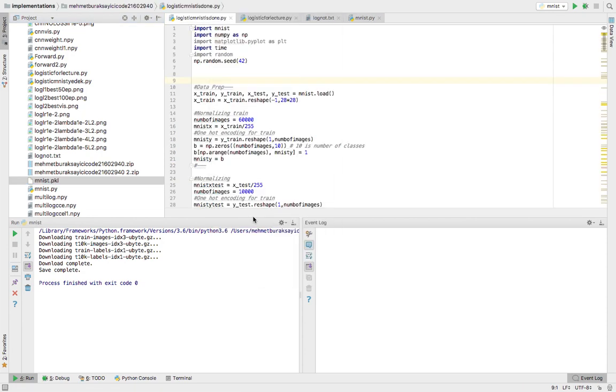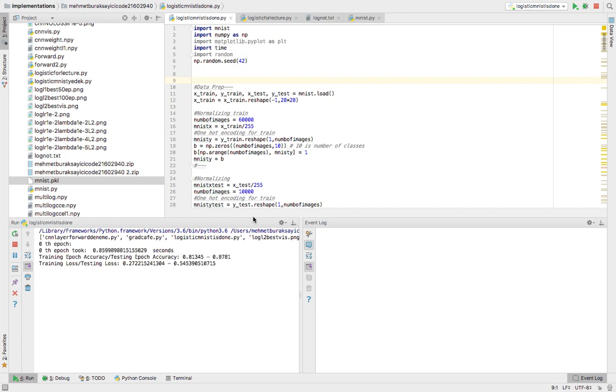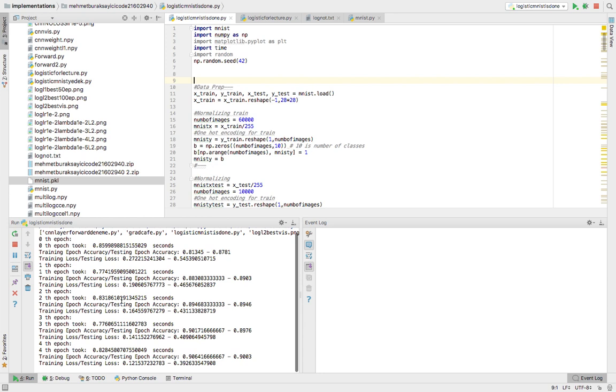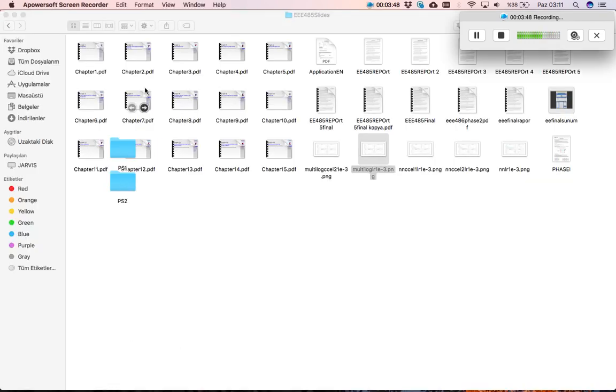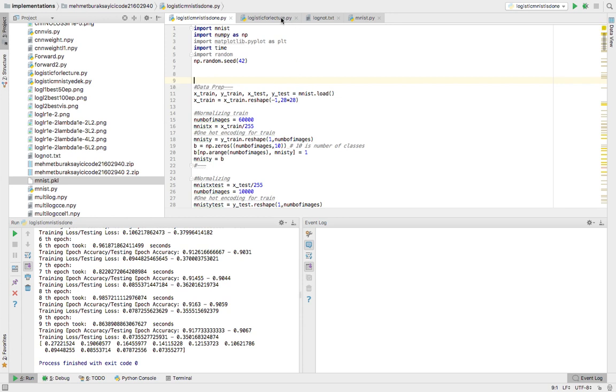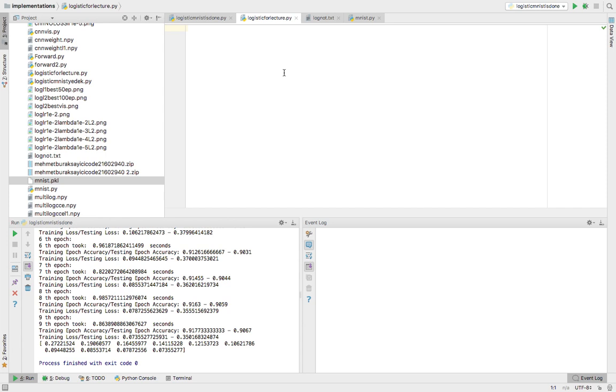But let's first run what we will have after some weeks, and you can see that we have training accuracy, testing accuracy, and training and testing loss. And as you can see here, we have 92% training accuracy and 91% testing accuracy on the logistic regression. This is what we will have at the end of the logistic regression part. But now, first load the MNIST dataset to our system, and then we will have some investigations on the dataset, and then we will be coding logistic regression with only NumPy.